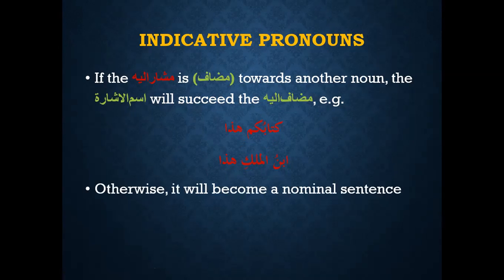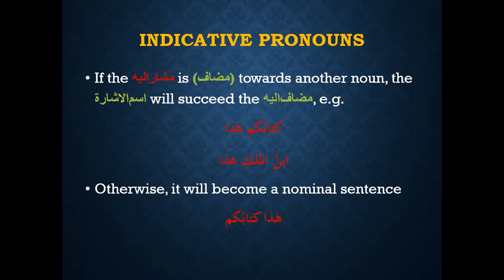If you don't do that, if you rather say, no, I want to say hada kitabukum, then hada is the mubtada and kitabukum, your book, mudaf ilayh, becomes the khabar. Hada mubtada, kitabukum is mudaf ilayh, khabar. This is your book, as opposed to this book of yours. In this case, in the first two examples, this book of yours is an incomplete sentence.